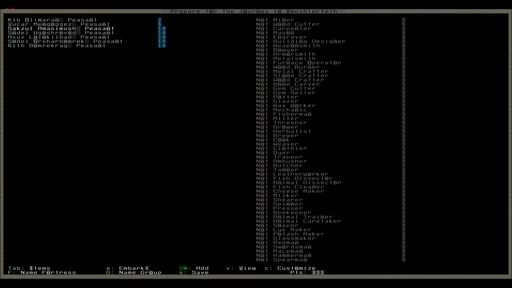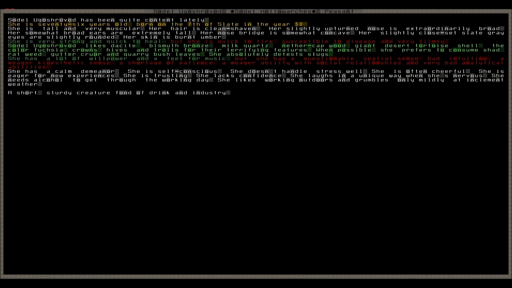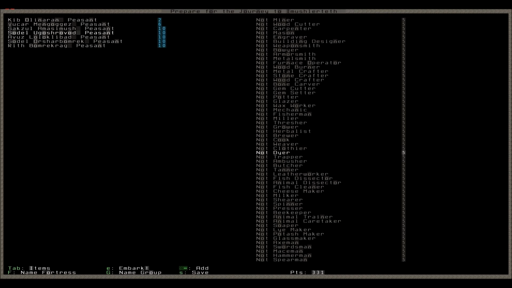Great creativity, but a little patience. So she's gonna be our other miner, I think. And we'll also put her into, let's see here. We'll figure out that later. Now, Saxel.